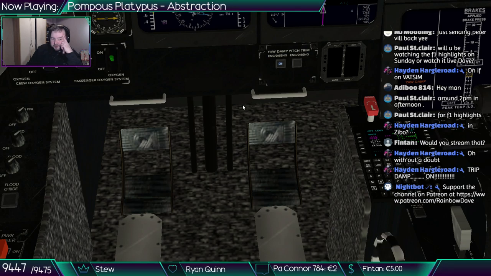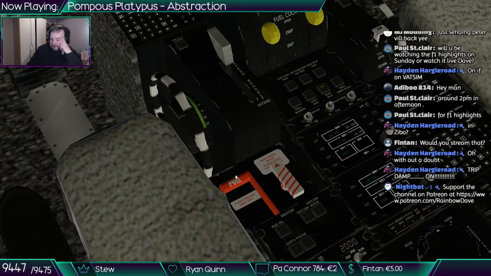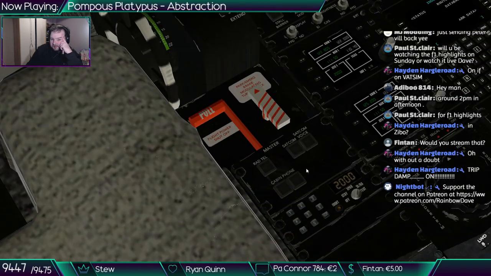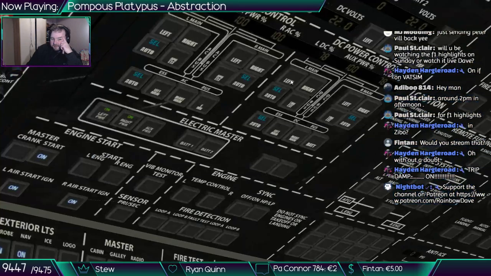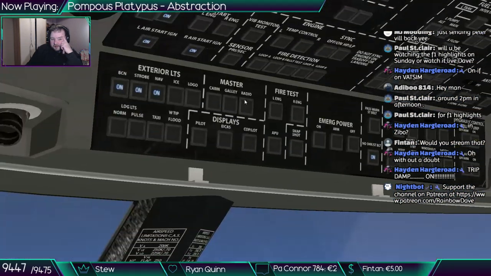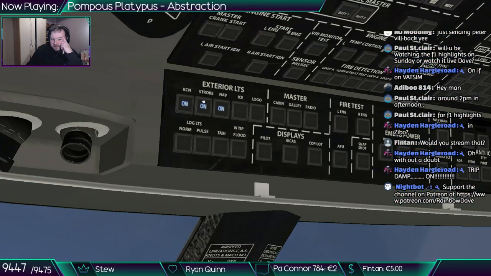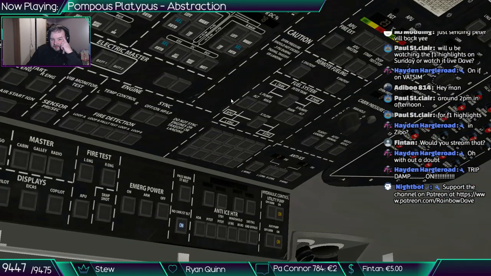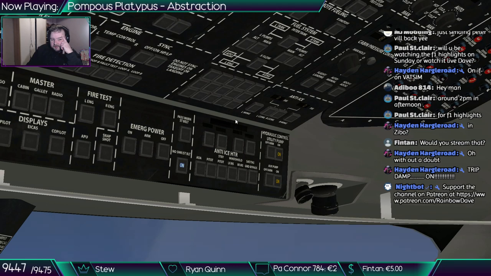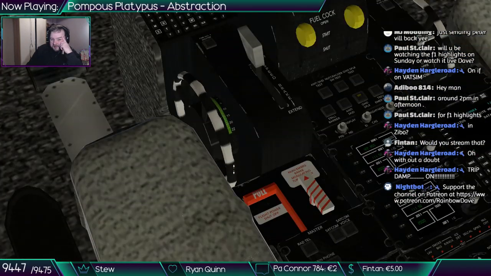I can't turn on trim dampener, can I? Is there a way to turn that on? I could probably turn off the crank. And the ignitions. And the igniters even. Trim, why are you doing this?